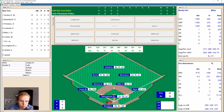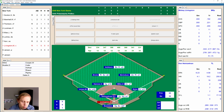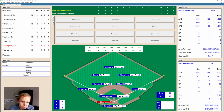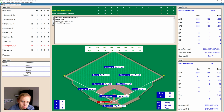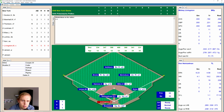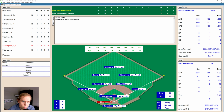It's 3-2 Giants now going to the top of the fifth. A lot of full counts here in Diamond Mine baseball as Kerr fouls one back, 0-1. Next one is hit over to Richie Ashburn in center field for the first out. Lots and lots of these full counts here, and I'm not sure how historically accurate that is for 1949, but we'll take it. 1-1 now the count on Mickey Livingston. It's 2-1 now on Livingston. And that breaking ball is low, and 3-1 is the count on him.